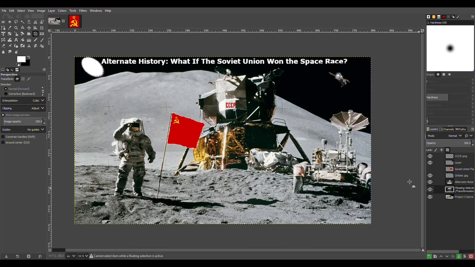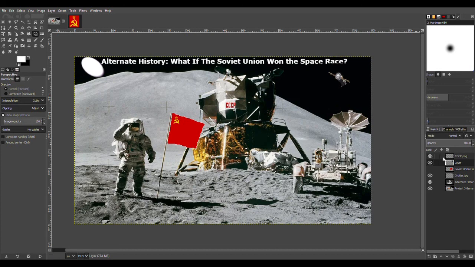Once you have this done, you might need to anchor it to the image like we did with that symbol for the flag there. Simply click the green anchor tool again, and that selection will go away. So this is pretty much it for the most part, because your image is pretty full at this point. This is probably enough for a poster. There's not much more you can add to it.